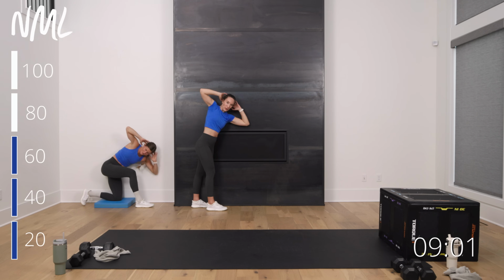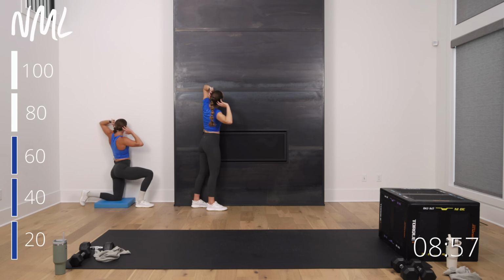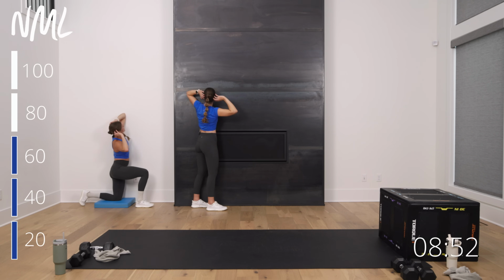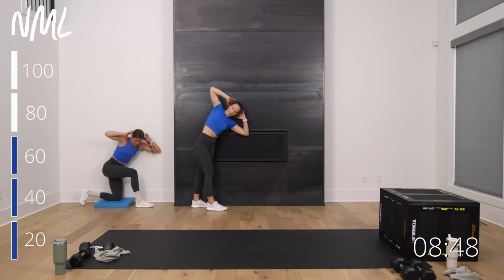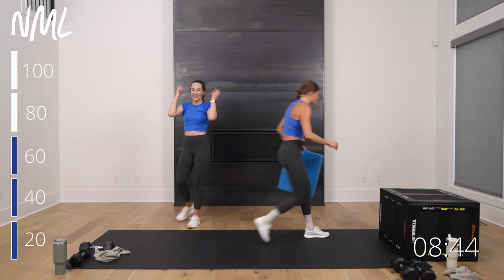Because let me tell you, we are finishing MetCon 100 with a bang. This is a tough program, guys. 10 seconds. You wanna compete at your highest level in this program, finish all 100 reps of every exercise, you gotta put in the mobility. 3, 2, and one. That's how we stay pain-free and injury-free. That's our goal these days, pain-free and injury-free.